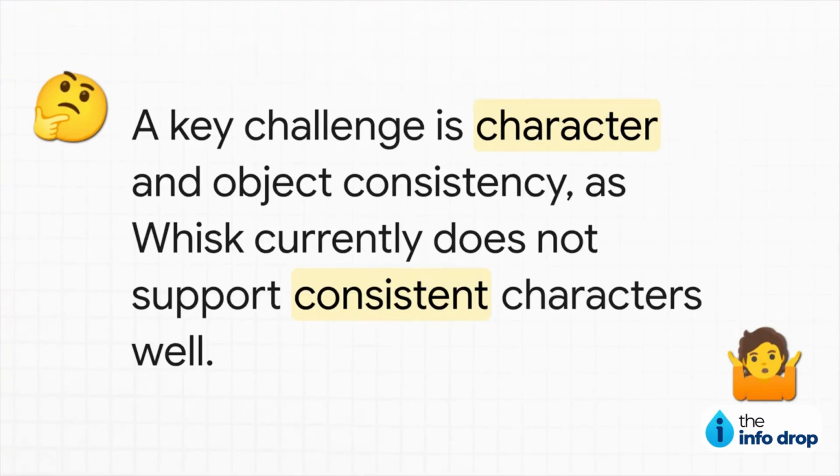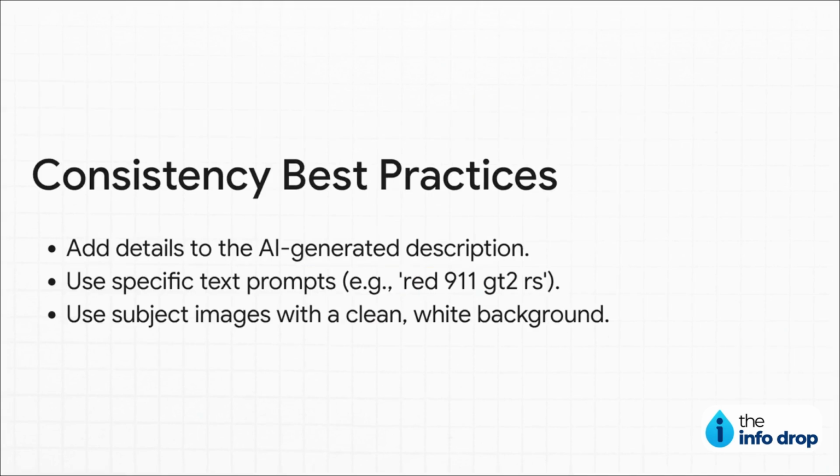Okay, one of the biggest challenges you're going to run into is consistency, especially with characters and objects. Because Whisk is designed to capture that essence, getting it to perfectly recreate the exact same person or car over and over is pretty tough. But there are ways to help it along. So here are the best practices.